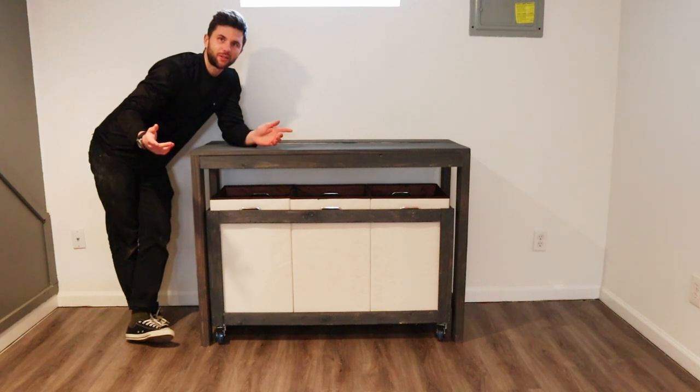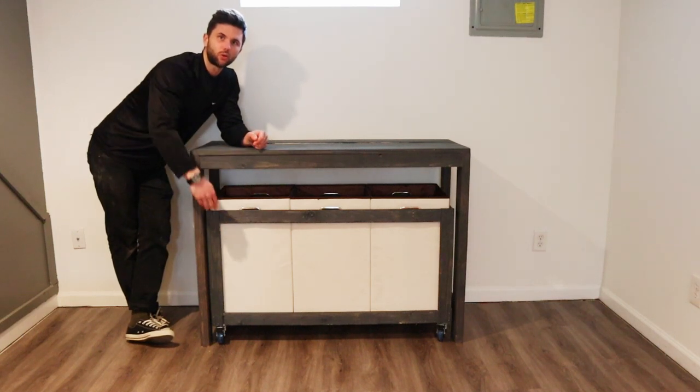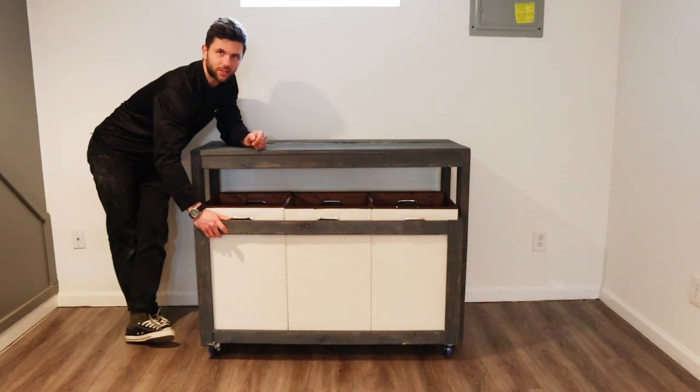I'm CJ with Starter Builds, and today I'm going to show you how to build this really cool DIY mobile laundry station.